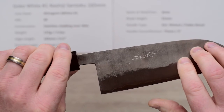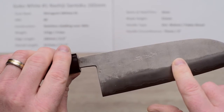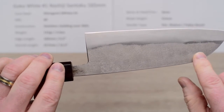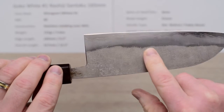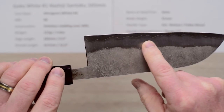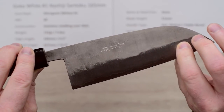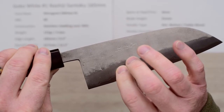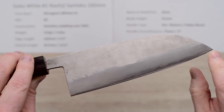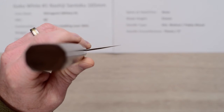Here is a close-up look at the blade — you'll see they've got some hand-chiseled kanji. And here is the Nashiji, or pear skin, mottled finish on the sides of the blade — I'd call this kind of a refined rustic look. You can see the core steel showing through at the very edge and you can definitely see where the grind of the blade starts, from the main flats of the blade towards the edge. These are ground fairly thin at the edge — not super thick. These are nice performing knives.